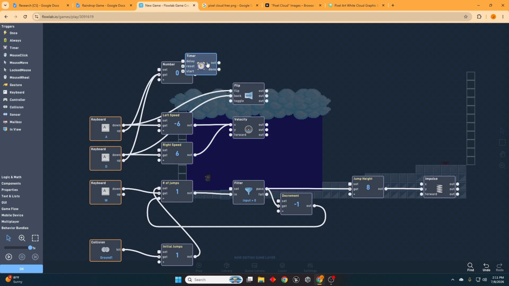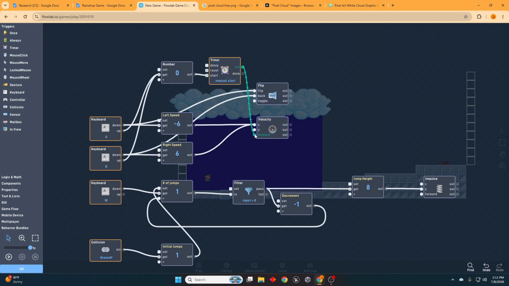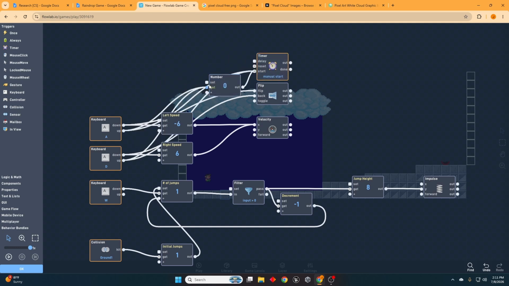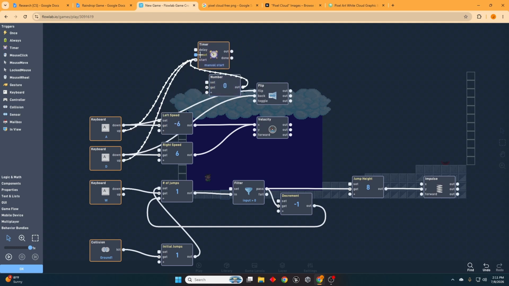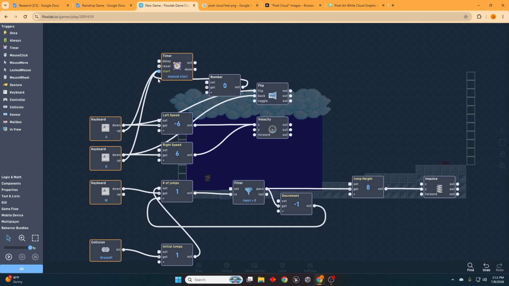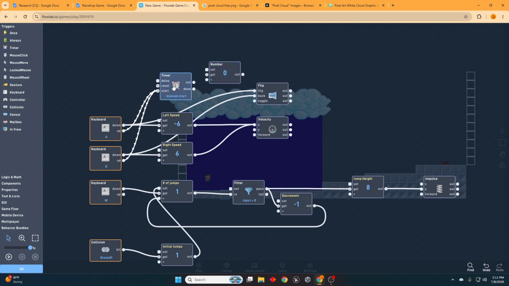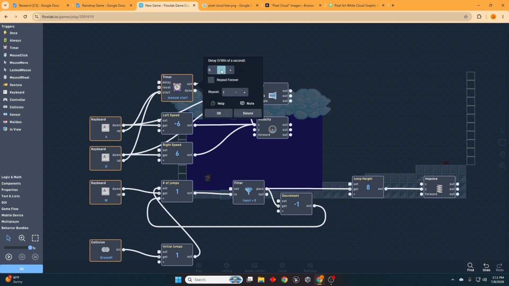Okay. Start. Drag these over here. Out. Well, I want to make it start here. Start here. Remove these two. Remove this. And then once it's up, there's a delay between when it will reset the x position, and make this delay a fraction of a second.